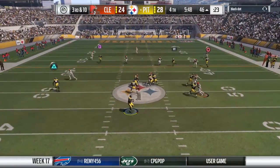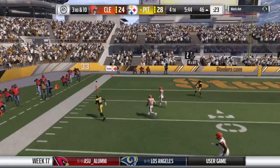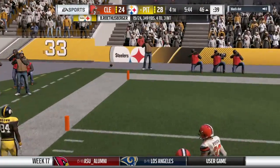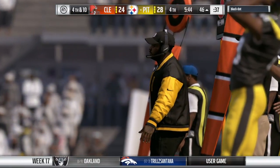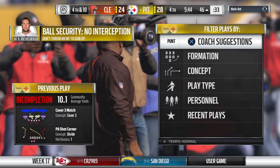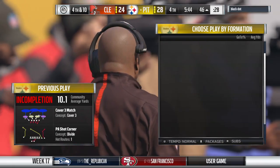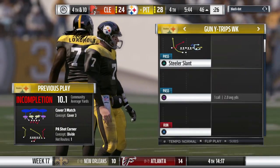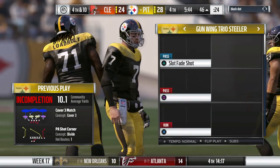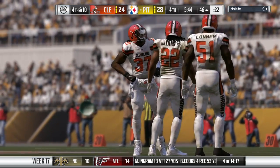On 3rd down, Roethlisberger. He's going to rifle one deep left side. And a shot taken on 3rd down, unsuccessful. 4th down now. Well, partner, I think the defensive fellas got the memo, and they decided to cover him on that play. Yeah, he's already up over 100 yards in this game. They tried a deep shot, couldn't get it. Yeah, when you've had that much success, finally someone said, let's try and put a stop to it and put people on him.